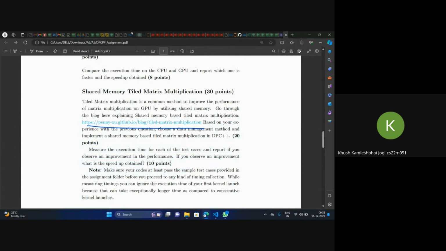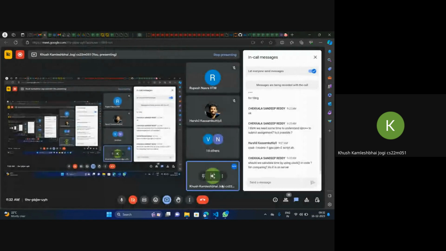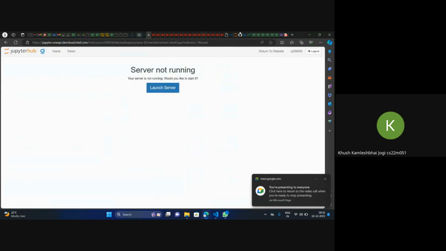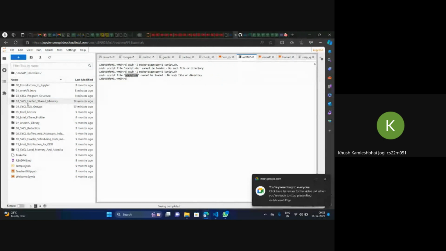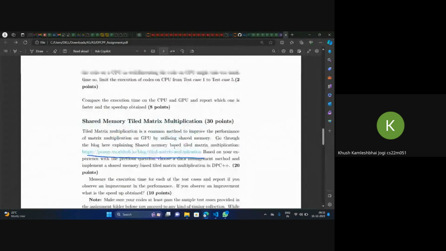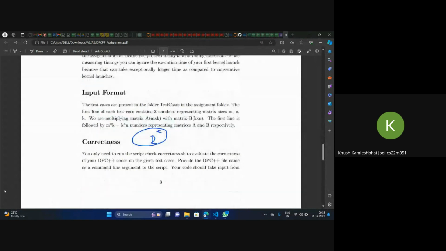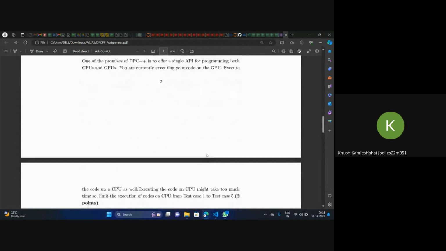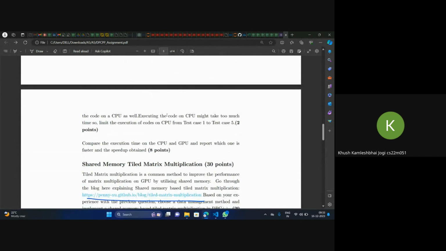Apart from this, is there any other doubt? Should we calculate time using the clock in CUDA? For timing, you can use the chrono library, which was advised here also.